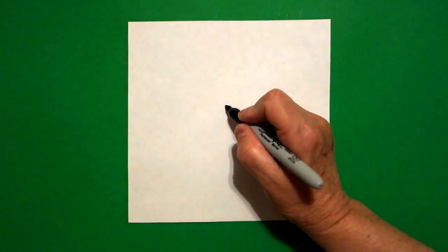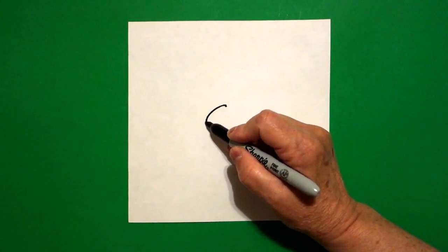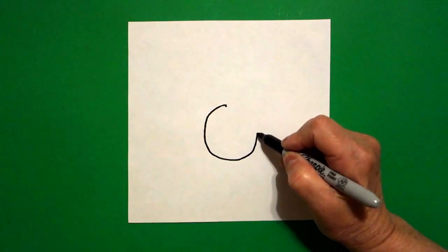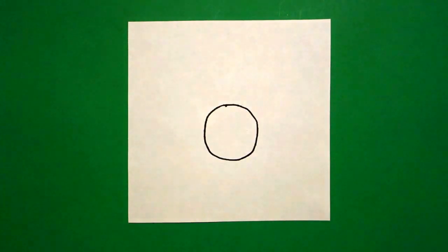Okay, let's draw. Today's project is, let's draw an alphabet donut for the letter P. I come right here in the center and I put a dot. And from that dot, I draw a curve line out, curve line down, curve line over, curve line up, connect.